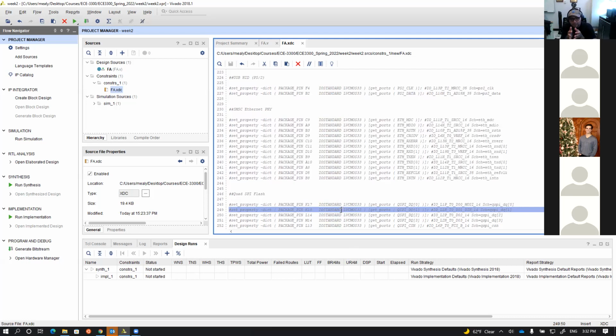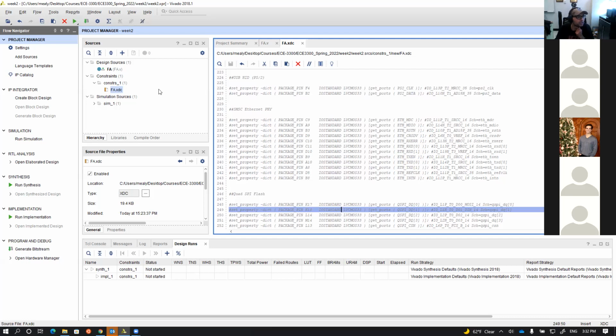Now, there is a missing piece here, right? Dr. Ali talked to us about the full adder, and then he moved to the constraints, right? What are the relations? We're going to talk about it, but beforehand, we need to start testing whether the full adder Dr. Ali made is correct or not, right?